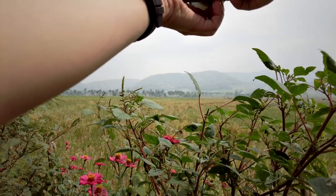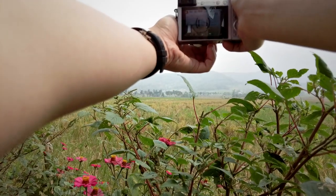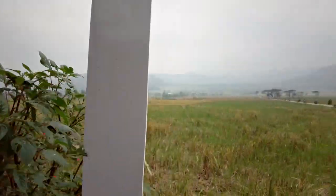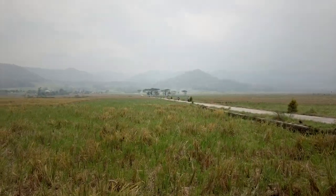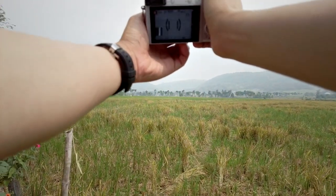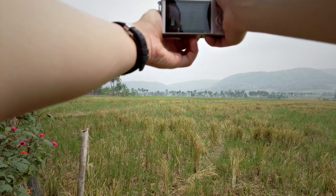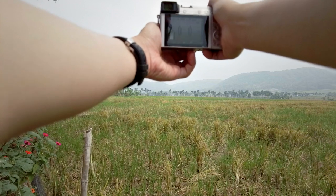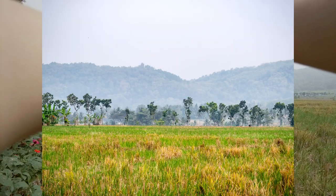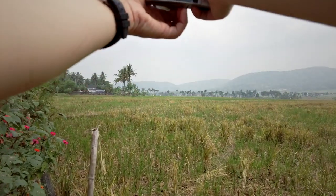I'm not quite liking the shot yet — maybe not enough trees. By walking just a little bit down the paddy field I can find interesting compositions. I decided I like the left side better, so I'll zoom in to about 60mm and try to include the palm tree on the left, which might add something to the image.